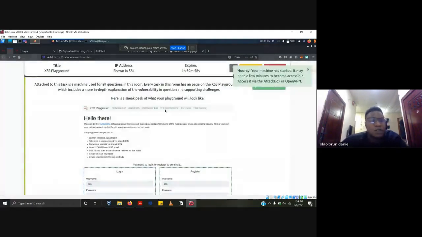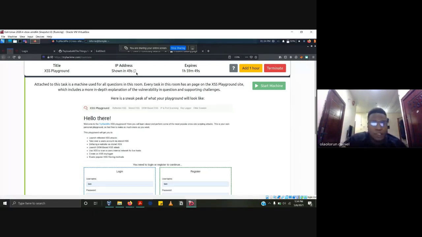Now, what's the difference between the two? A stored cross-site scripting attack is stored on the server. Say, for example, when you try to exploit a cross-site scripting vulnerability, you input your code in the web form. Such data is stored in the database of the web application, and whoever visits that vulnerable web page, the code that you inputted will be executed in the end user's browser, the victim, whoever it is that visits such a page. Now let's see such a vulnerability in action.